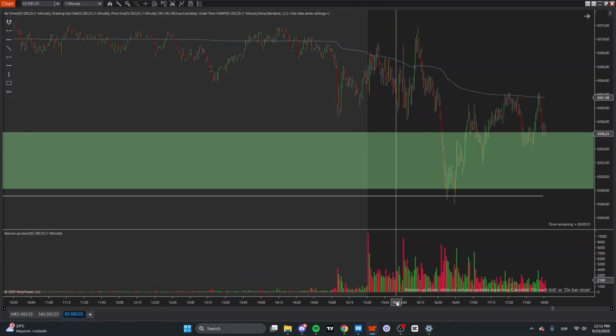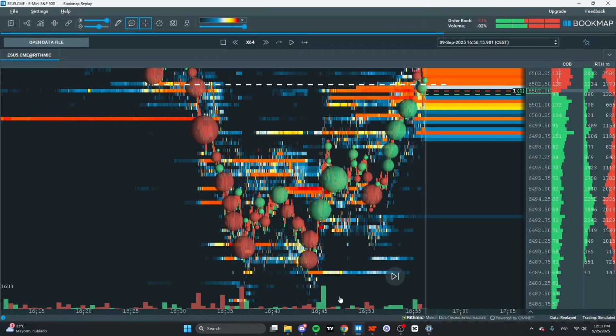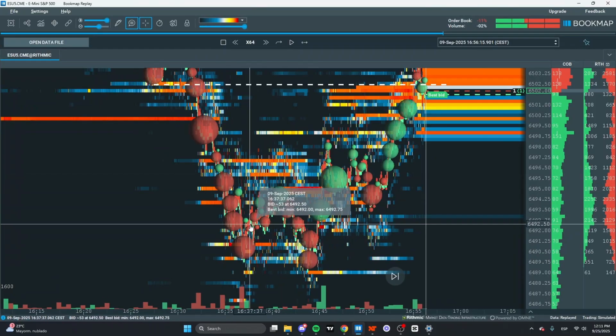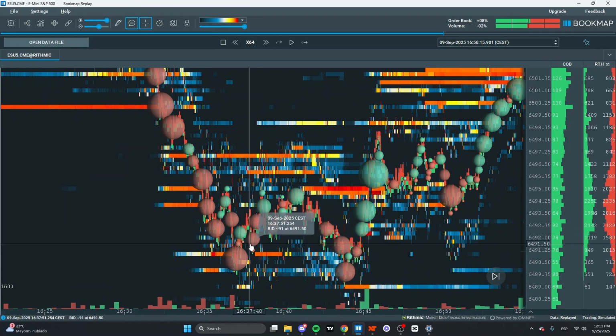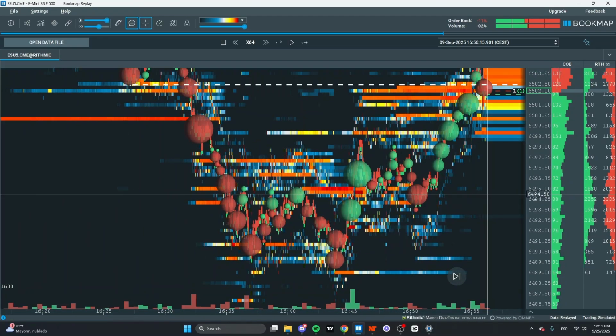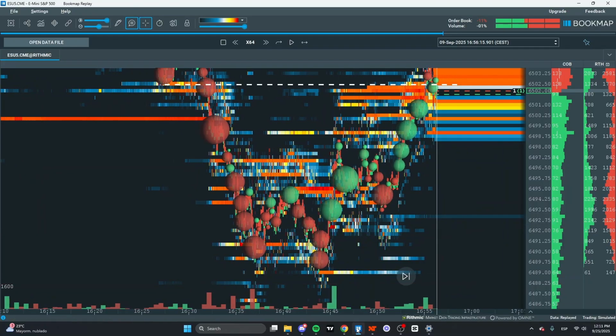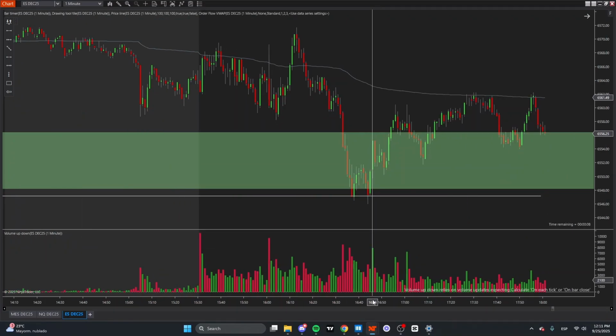That's just a very basic demand zone. Wait for price to come into your demand zone. Wait for trapped sellers into your demand zone with aggressive buying stepping in, passive buying absorbing all of the aggressive selling, and then targeting whatever you want to target. This is very basic concepts. It works like a charm, high probability setup, and you can just not miss as long as you keep it simple, as long as you just stay patient for the right entry where you can have good risk to reward.